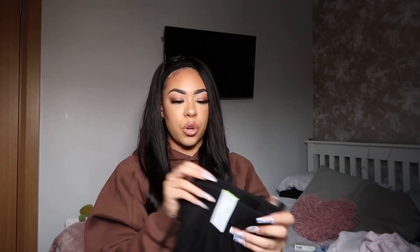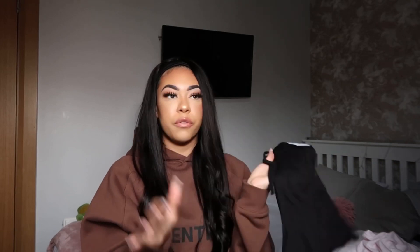So I went to two Penneys - first to Belfast as you'd have seen from my previous vlog, but I didn't get that much because it had been open a few weeks so a lot of stuff was gone. Then I went to the Penneys on Mary Street in Dublin and I spent like a hundred and something euros. I also picked up these black ribbed pajama shorts with a little frill at the end - only three pounds from Belfast, super comfy and super cheap.